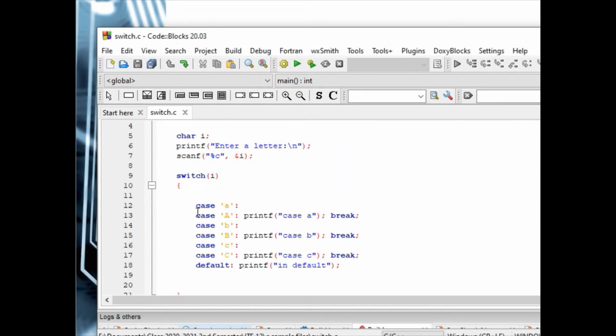Okay, so in this case, the order matters. The cases with similar executable statements must be placed in sequence. For the ones above, if similar, there is no need to put the break. The last one should have the break statement, the last condition. It is like if A and A, uppercase A, lowercase a, that will execute. So they must be in sequence.